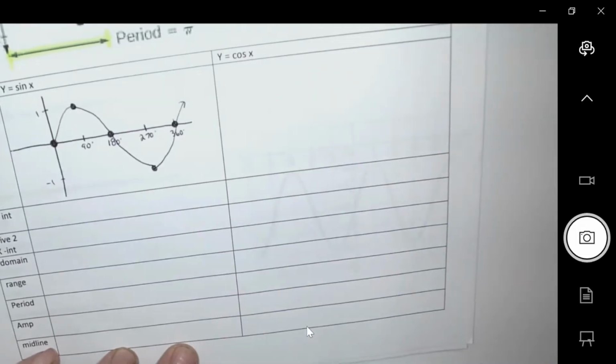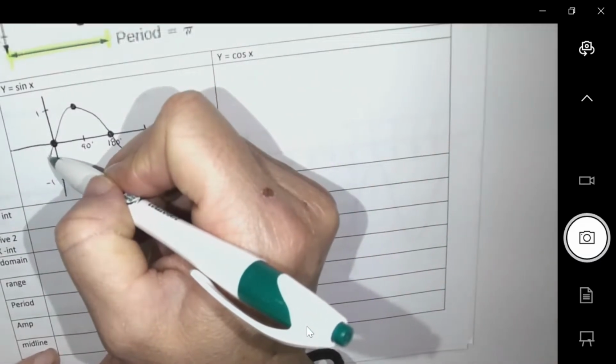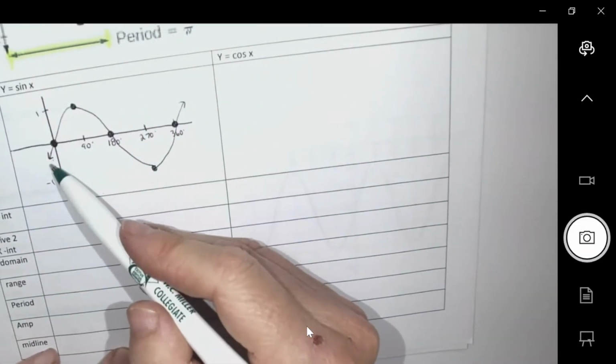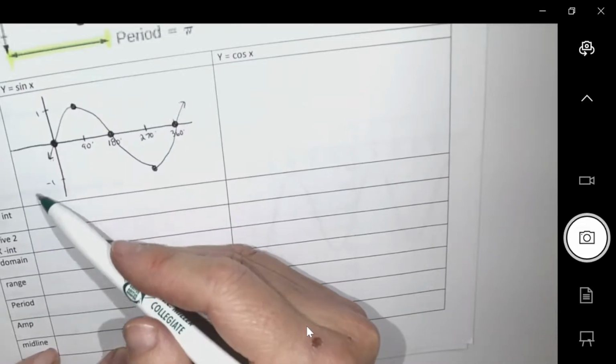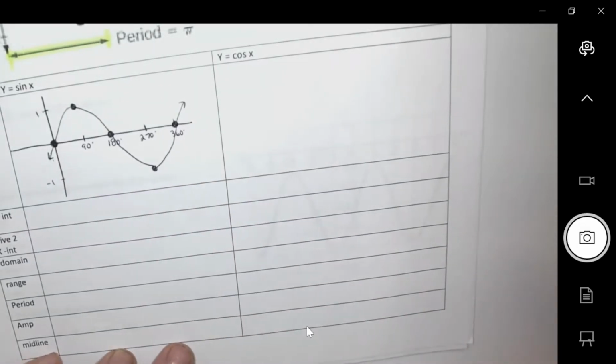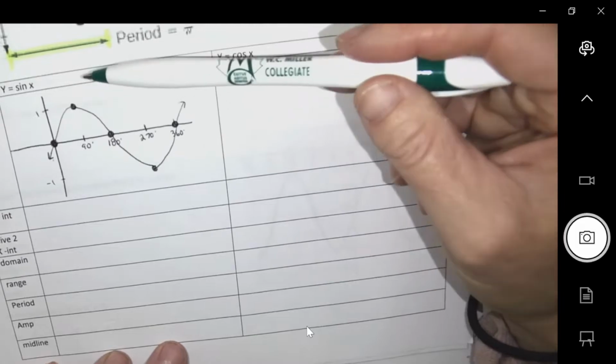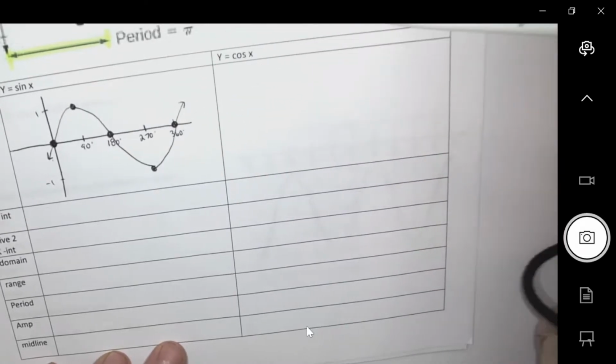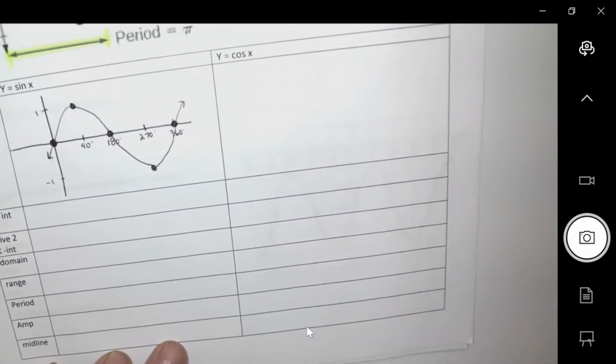I'm going to draw an arrow because the next thing I would reach is the high. If I was to continue the wave over here, I would have to head to a low. So it's always like that: middle, high, middle, low. Middle, high, middle, low, middle, high. It just keeps going in that cycle.